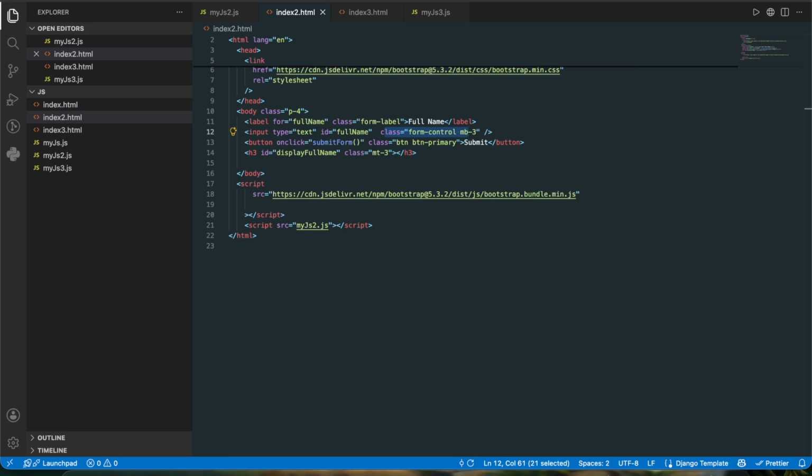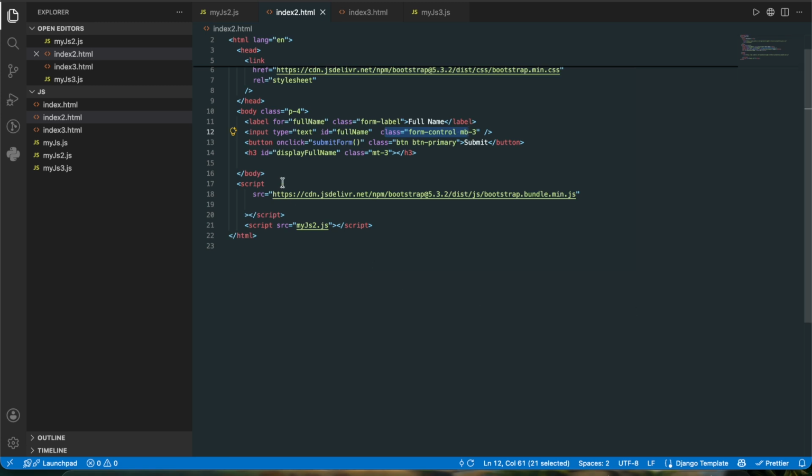Okay, submitForm. What does submitForm do? It is a JavaScript function call, and the function must be defined in your JavaScript file. Okay, then right under it is the h3 tag, a DOM element. h3 is an HTML heading element. It represents heading level 3. HTML provides six heading levels. Okay. The id is the same: the id HTML global attribute uniquely identifies the HTML element. JavaScript is used to access and modify these elements. That's all.